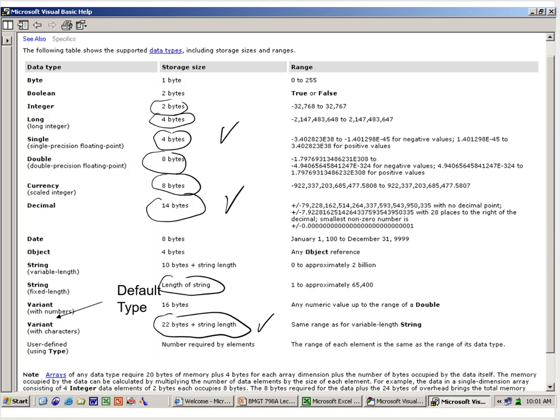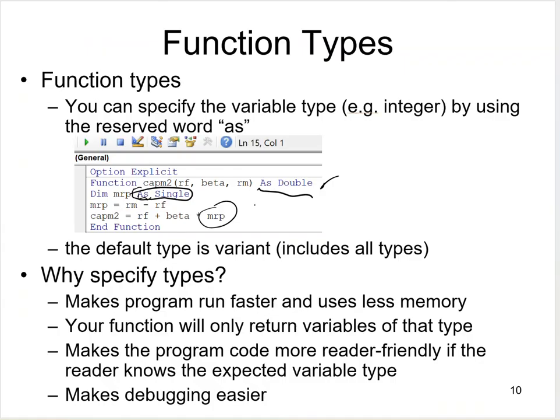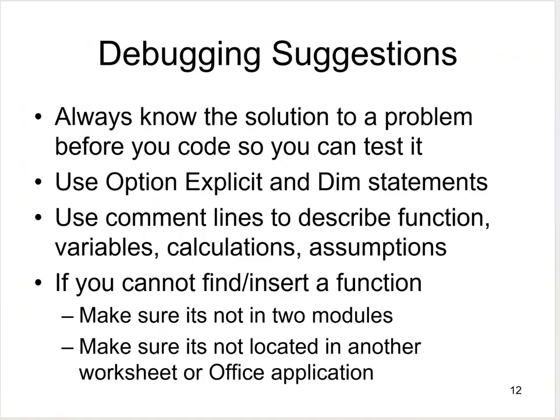I don't really care if you say as double, as single, as string. Yes, it may help readers of the program know that you're expecting a number or a string value. Yes, it will make programs run a millisecond faster, but it really doesn't matter. But many programs you get from the web have these as statements, so I'm just letting you know that when you start seeing as double, as single, as string, you could delete them all, but just letting you know what they are. All right, a couple other things to talk about: debugging.